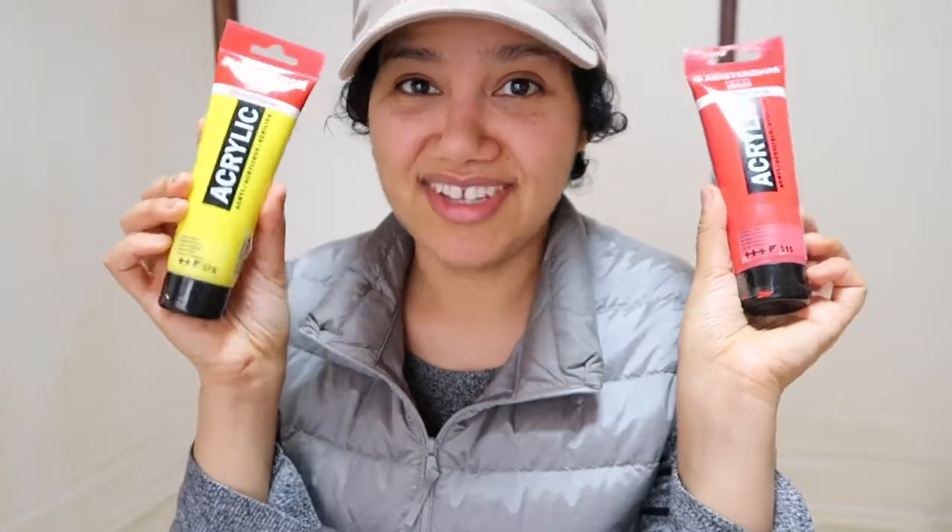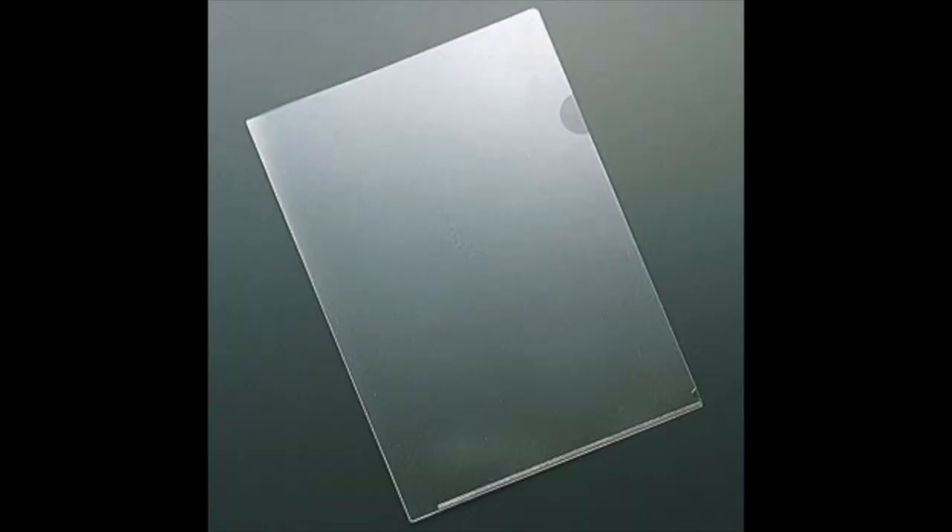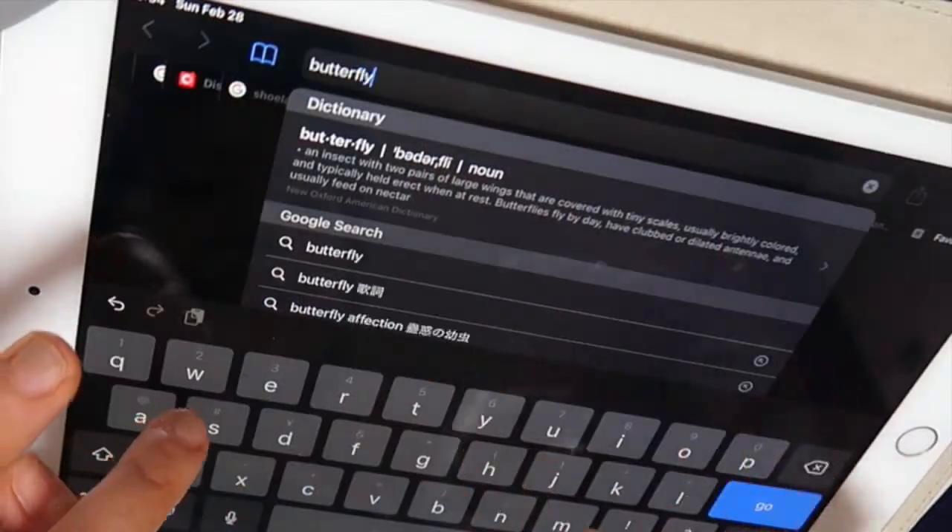I got all these acrylics — I was trying to find fabric paint, but I read online that acrylic works just fine on fabric, so I'm not buying anything extra. I love doing projects where I can use things that are already at home. For example, I used a file folder to make the plastic stencil. I'm actually using some sponges to paint over the stencil — I want to give it texture, and sponges are a great way to do that. Little tip for you!